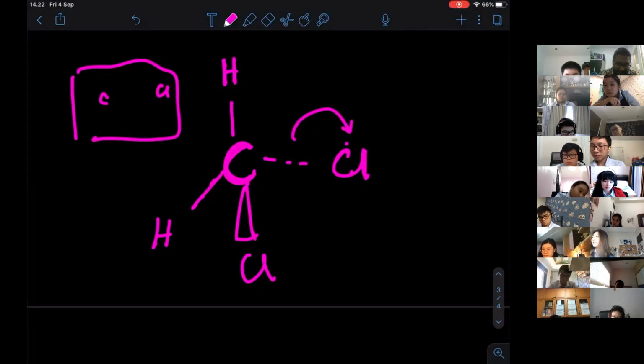The same thing will apply here. The electrons will go towards chlorine. Now, for carbon and hydrogen, this one you memorize. Even though they are different atoms, they found out that the electronegativity is almost the same. So no need to worry about that. Imagine it's still in the middle. Carbon and hydrogen, it's still in the middle. Electronegativity is almost the same.